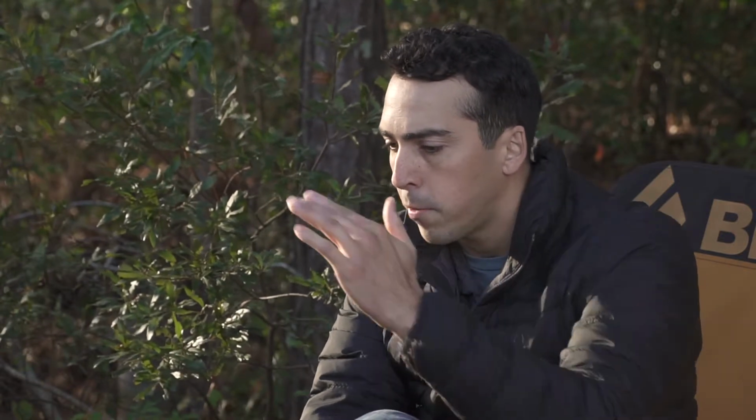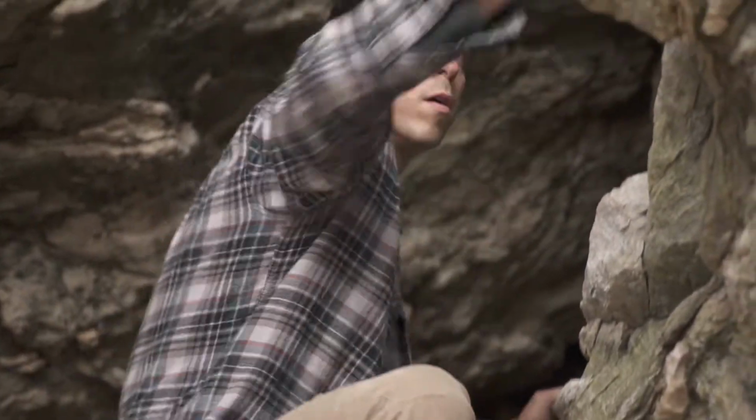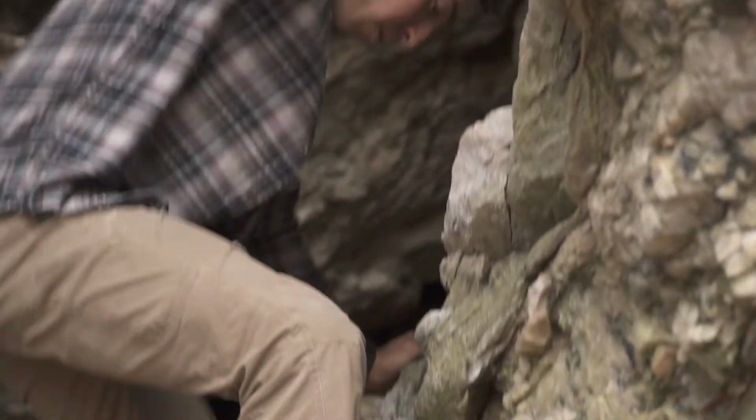When I first got here, our buddy Rob took us to Moore's Wall. I didn't even know what the problem was. It was just the super overhanging route, and it looks super sick. I didn't even know what it was or what the grade was. I was just like, that line looks really cool. And then he told me it was called Tsunami, and it was a V8. I'm nowhere near climbing it, but it was so cool because the rock itself looks super awesome. The goal would be to climb that.